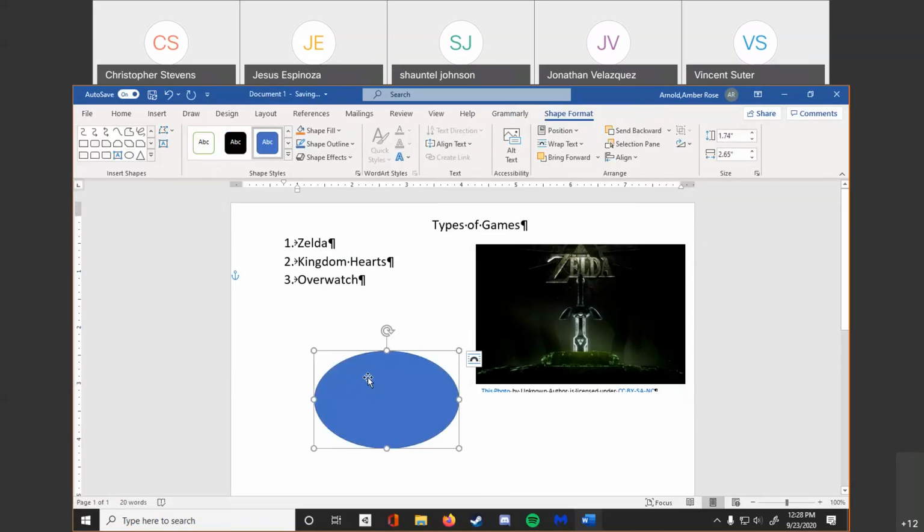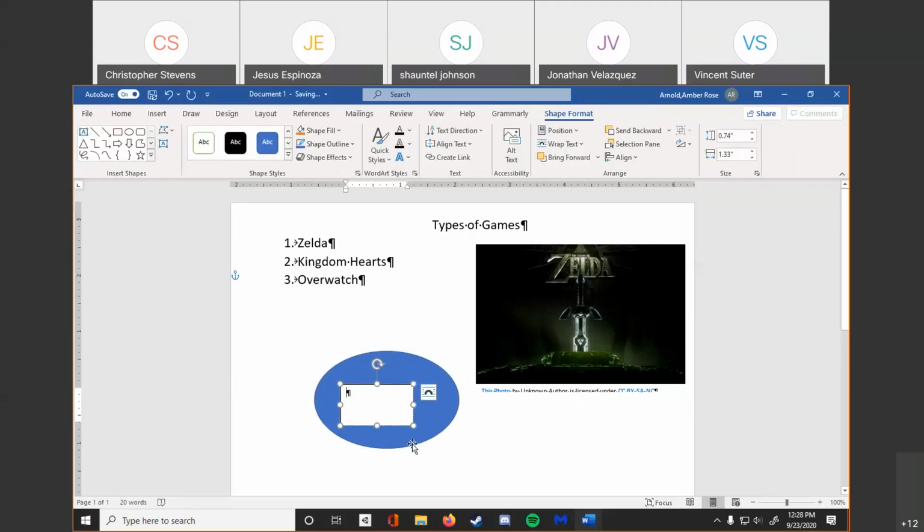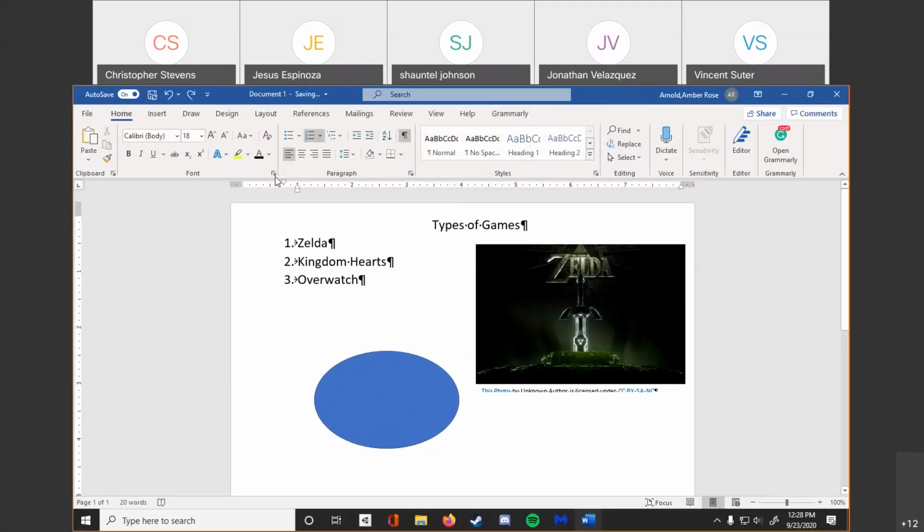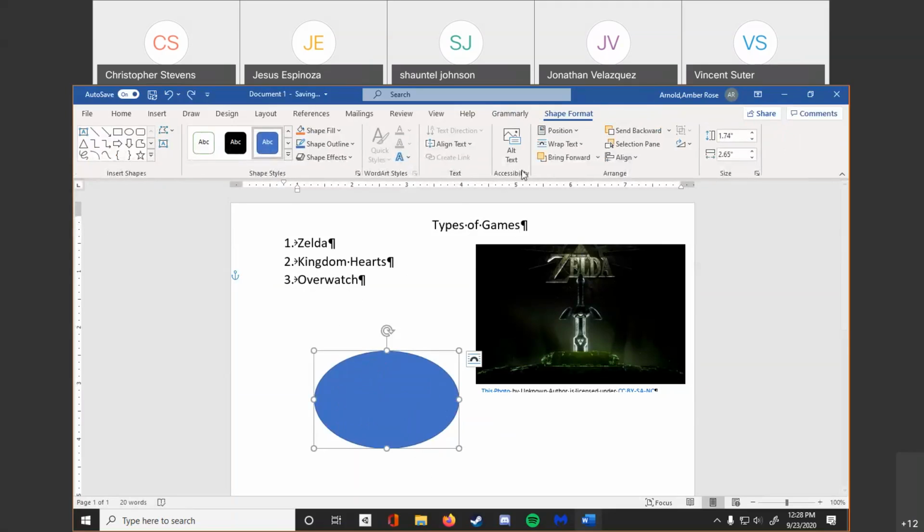And if you double click on it, within it. Yeah. It should let you begin typing as soon as you double click within it. But I don't see the cursor happening. Okay. Yeah, you shouldn't have to actually insert a text box on top of it. It should just allow you to start typing once you double click within.